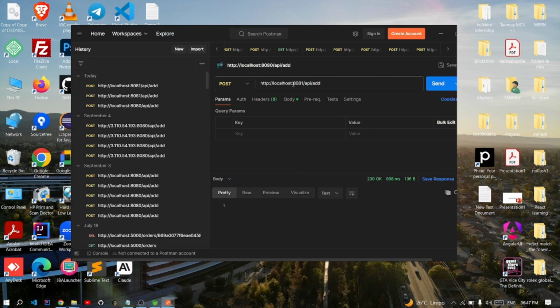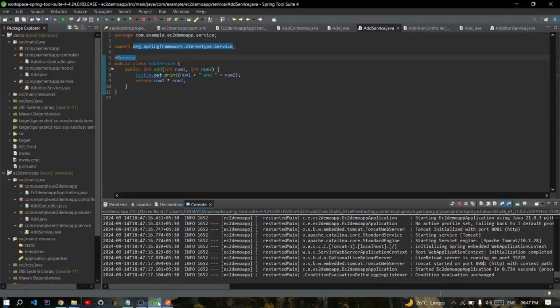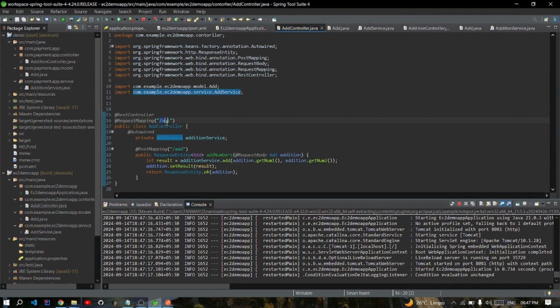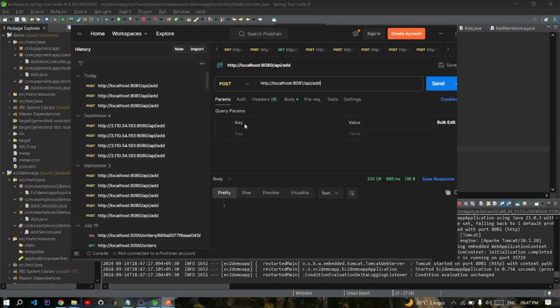As our port number is 8081 and the request method and the API that we are hitting is the same as we can see here in the controller, which is the /api/add. So this is where the data is getting passed.